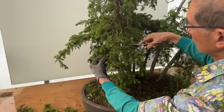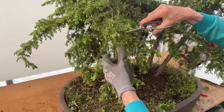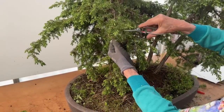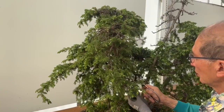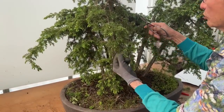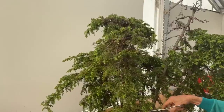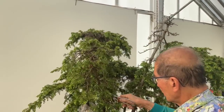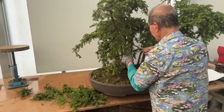You see, look at that. That branch is about 6 inches long, far too long. I don't need all that. Remember, you always got to leave some green. You can't cut the branch back to wood, because if you just did that, then the rest of that branch will die. So always leave green. So it may seem a bit severe, but you're doing the tree good. It will regenerate again.